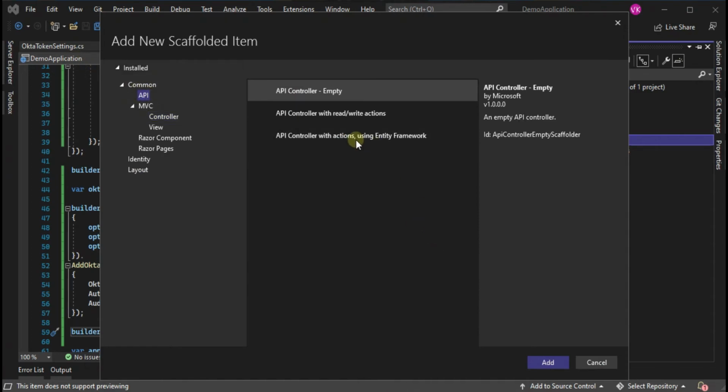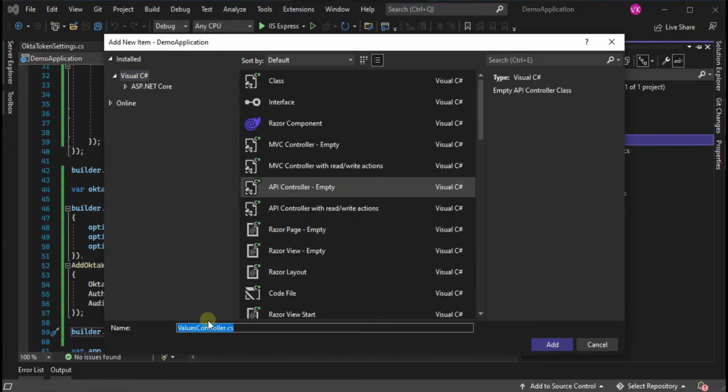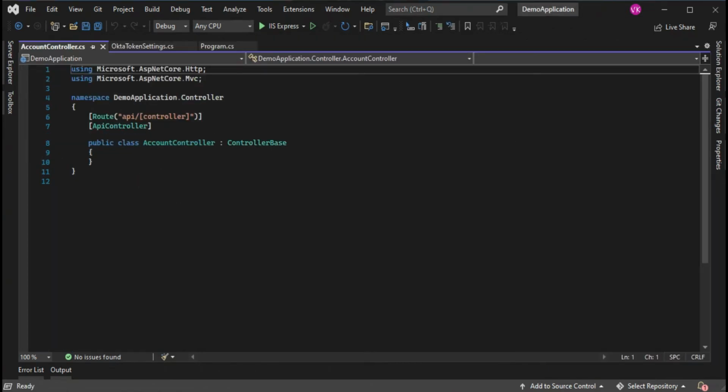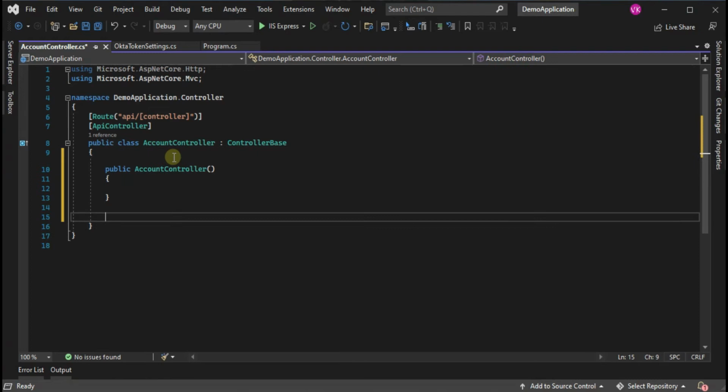Now create one controller. I'm creating it with the name of account. Here you can create any method.